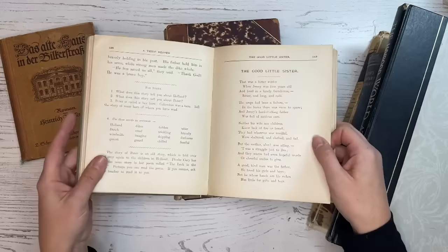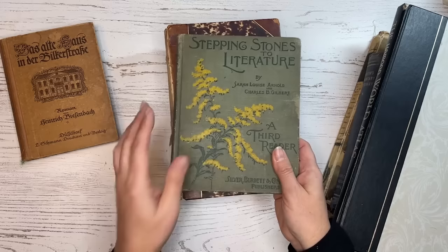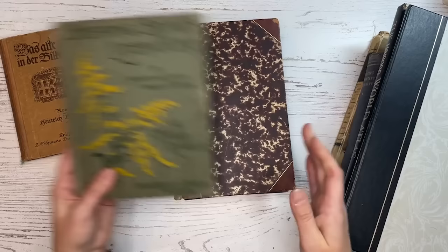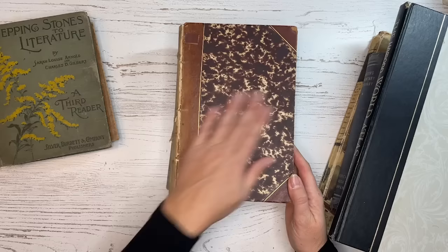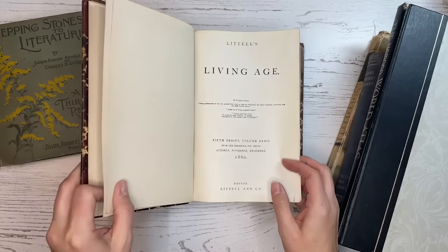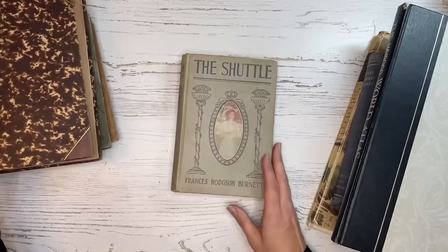I do like the inside of readers because they usually have some vocabulary, stories, sometimes pictures, sometimes even math, and some handwriting in there — they're just really fun books. They're often a little bit more expensive, so if that's not in your budget, you may want to steer clear. This one just has a wonderful cover even though the spine is missing — I just love the way it looks, worn and kind of used. I don't even know what kind of book this is — I just buy a book based on the cover sometimes. This one's called Living Age.